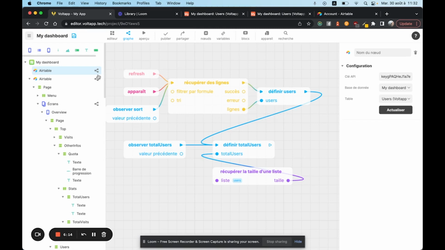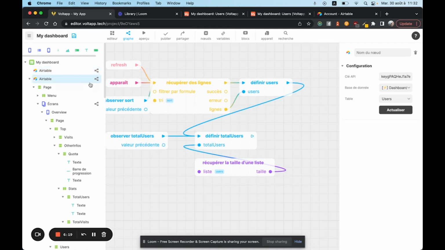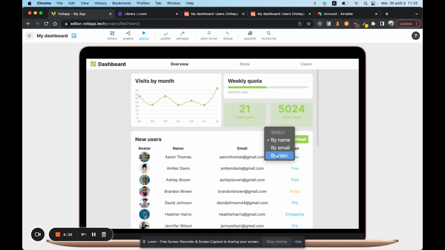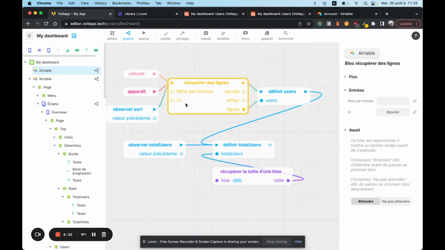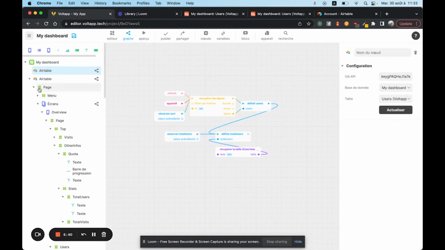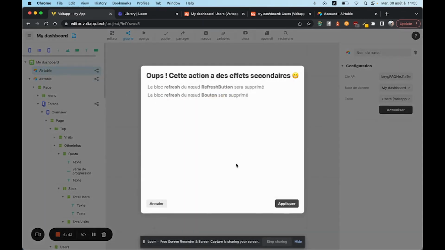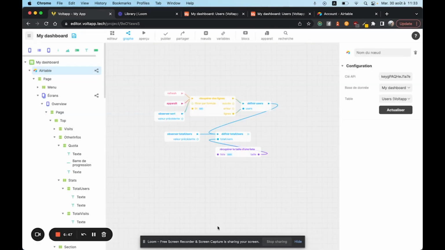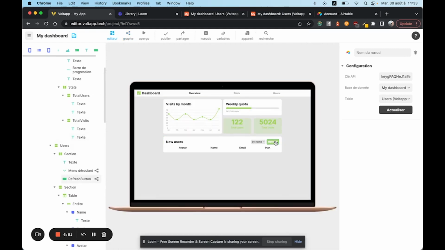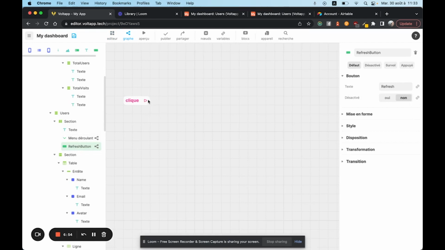Finally, one last thing we can try is the sort. Basically, it's what are we going to use to sort? Well, it's the same thing. Once we're there, we connect this information directly to the Airtable request. We can do it very easily. We go here, and we connect it to sort. There, we have the same thing, and so we can take our page and move it here. We can see that there are just the refresh box that will be disconnected. So I'll add it here. And then I can go to the button. So I click on the refresh button here, and I just have to reconnect refresh.